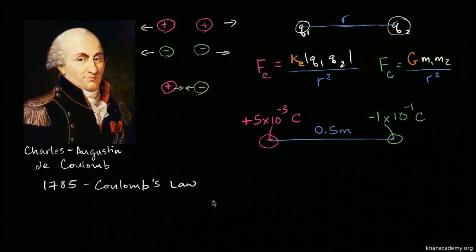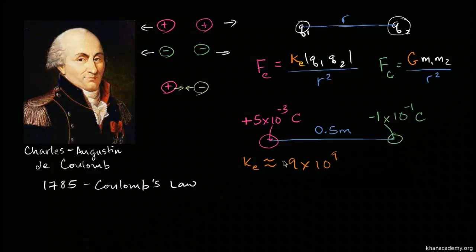You can measure that with a lot of precision, and we have modern numbers on it. But the electrostatic constant, if we were to get really precise, is 8.9875551, we could keep going on and on, times 10 to the ninth. But for the sake of our little example here, where we really only have one significant digit for each of these, let's just get an approximation. It'll make the math a little bit easier. I won't have to get a calculator out. Let's just say it's approximately 9 times 10 to the ninth.